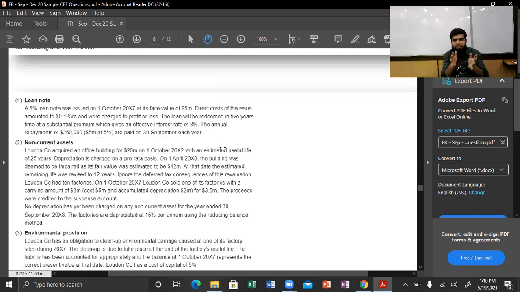Okay, now let's recall. A loan note was issued. I think it's IFRS 9, financial instruments. Let's recall there are two types: the financial asset and the financial liability. What we are talking about right now, we are not investing. We are not purchasing shares or loan notes, but we are issuing the loan notes. It means it's not the financial asset side, but the financial liability. Financial liability means you will have one option, that is the amortized cost. Okay, amortized cost. And number two, financial liability.